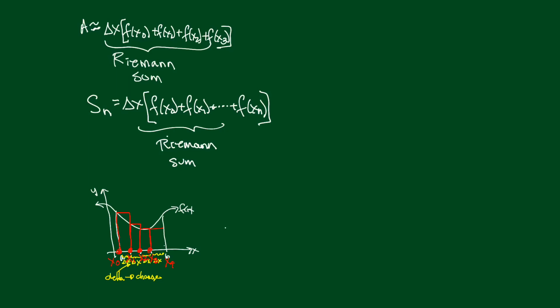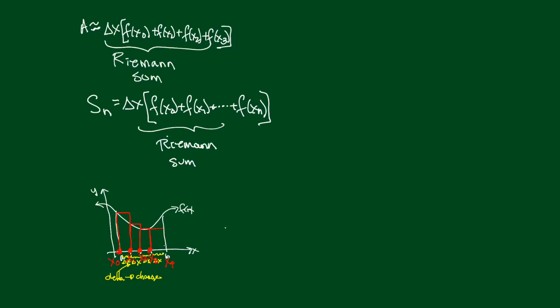And if you look back to our picture, you can see that it gives us an approximation to the area, right? It's going to be an overestimate right here. I've got more area in here than I do in the curve. There's more area in these rectangles than is actually under this curve here. But I do get an approximation.